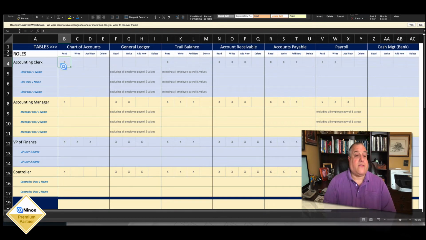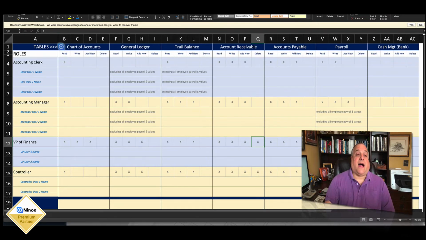They can look, they can't touch. Compare that to the accounts receivable module, where the accounting clerk can not only see it, they have that right, but they can read, edit, and add to what's already there. Compare that to our controller, who also has rights to the accounts receivable module, but they have one privilege that our clerk doesn't have: the privilege of being able to delete content out of AR or accounts payable AP.